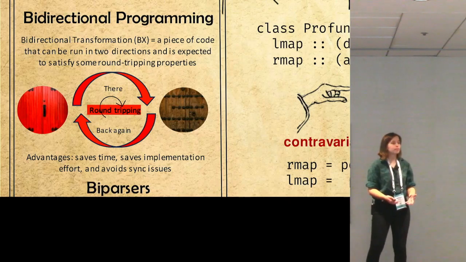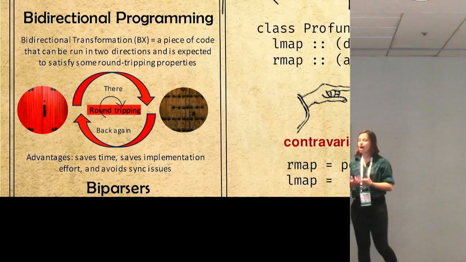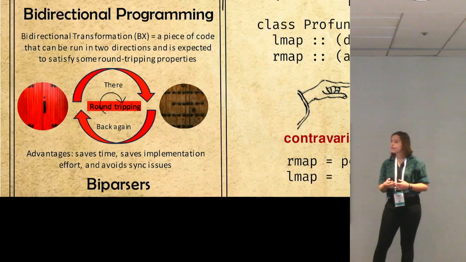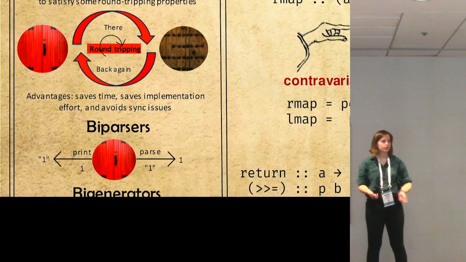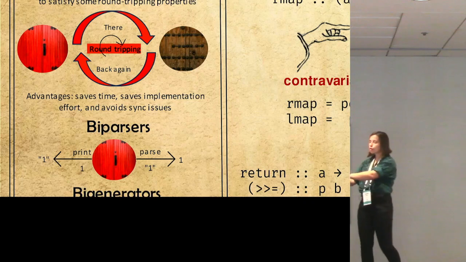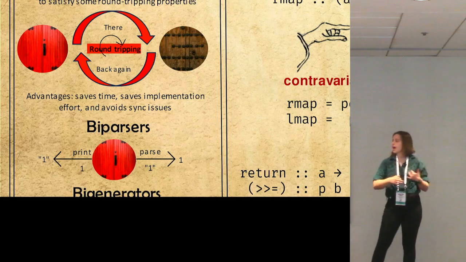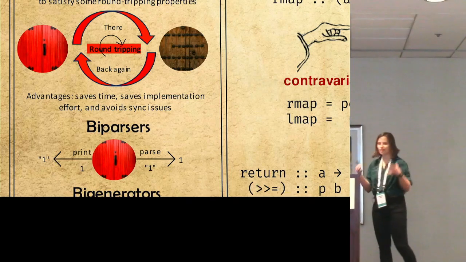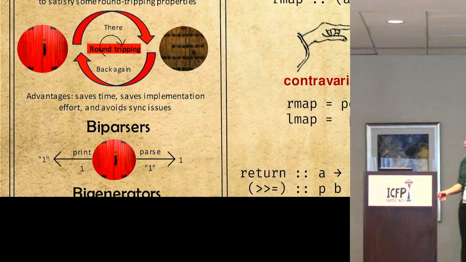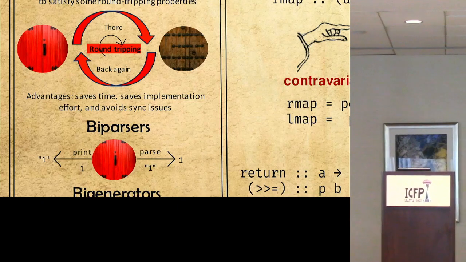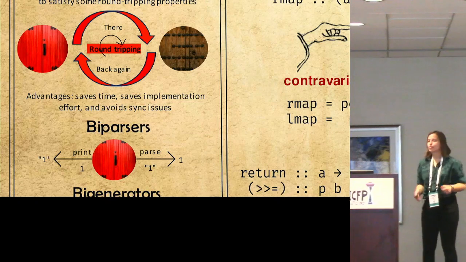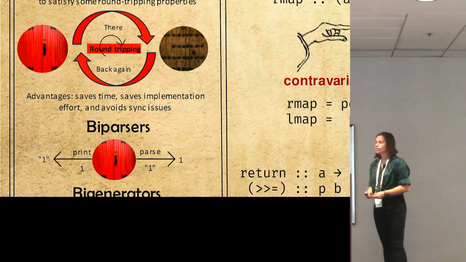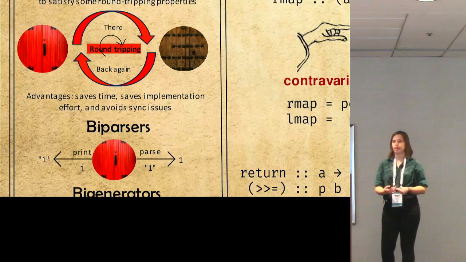This is really useful because it saves time, maintenance effort, and it saves the issue where you've got two pieces of code and they become out of sync. So the classic example here is a biparser. This is one piece of code that can be run forwards as a parser or backwards as a printer. I suppose these are actually a bit like your free generators, except this time the randomness being parsed is a string and what's being generated is an AST. Anyway, these are normally written using combinators, so you can think of lenses. But Liao et al. make this more expressive by allowing them to be written monadically.